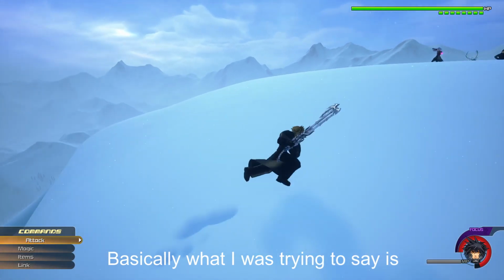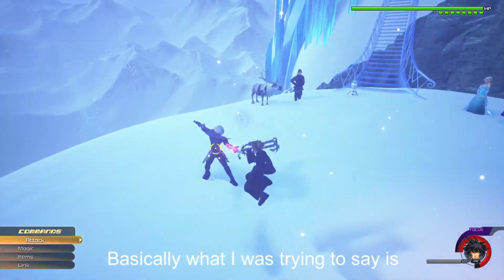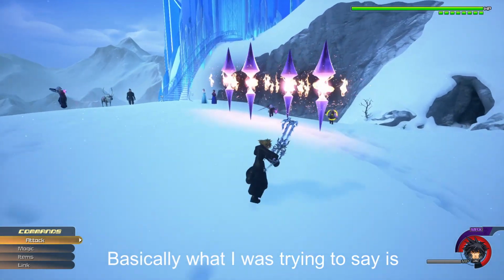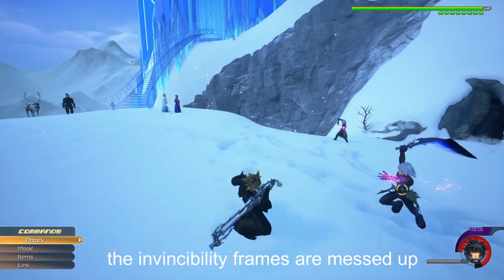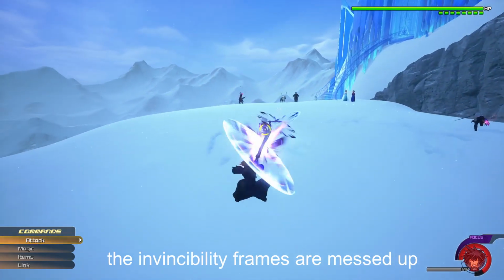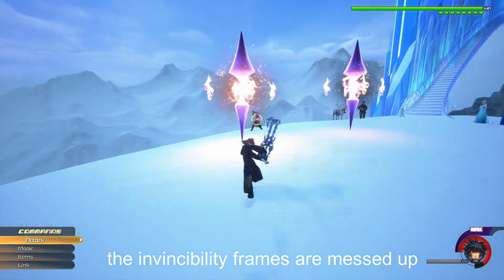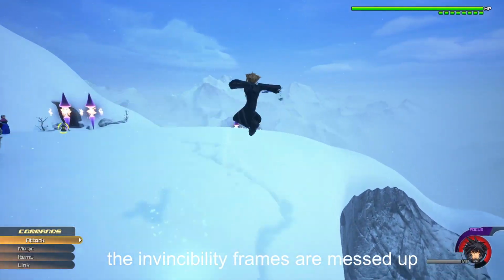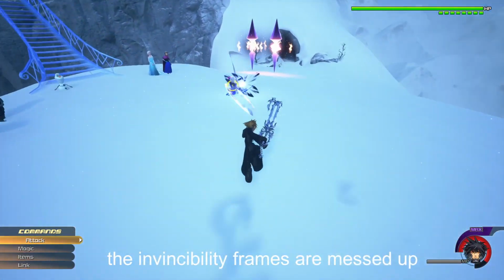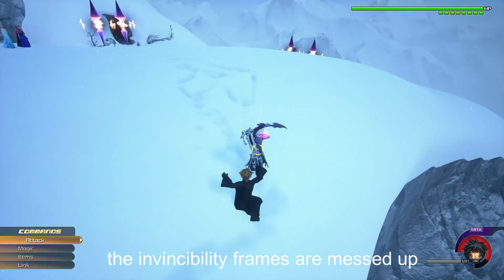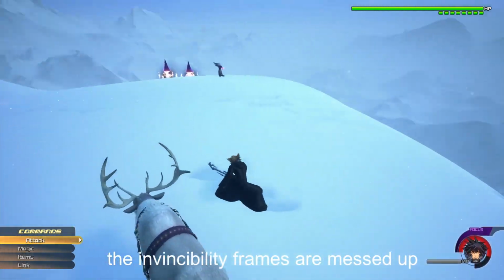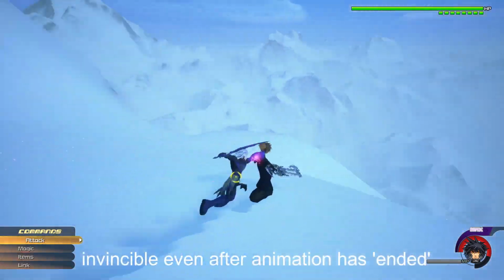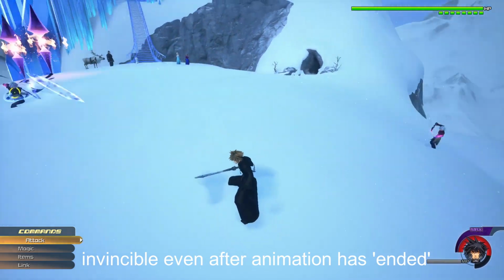So, okay, let's test it out. Darkness! You like it? Come on, darkness! Use it to evade stuff. You like it? But frames are a little bit screwed. You might be invincible even off, so You like it? the animation is ended for Come on! here you see. You like it? You Well, like that's it?